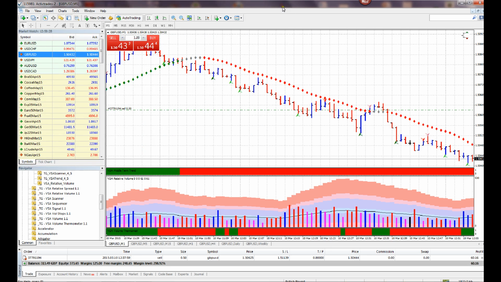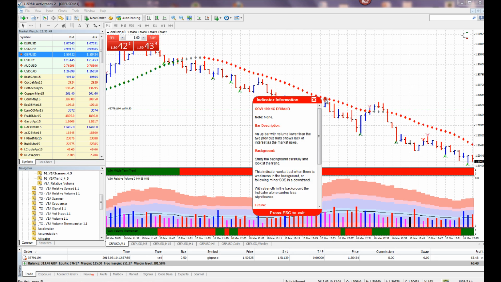So if we want to look for an entry, we look for what we call a confirmed VSA principle. Now remember the golden rule. Weakness, when it appears as the market tries to go up. Notice here in this downtrend, which is confirmed, by the way, by the volume thermometer and the medium-term trend, we have a confirmed indicator. If I left click on it, it tells me no demand, and it's in the right place. It's where we want to see it, because you can see here and here, and the diamonds being red are all confirming we have got a high probability low risk trade setup, which actually repeats itself over here.